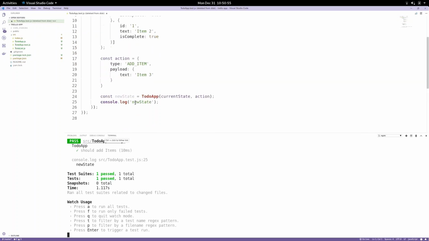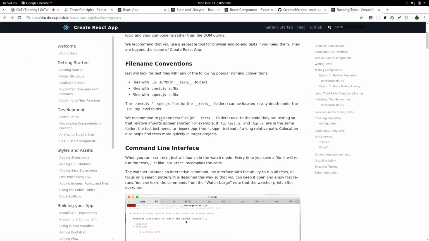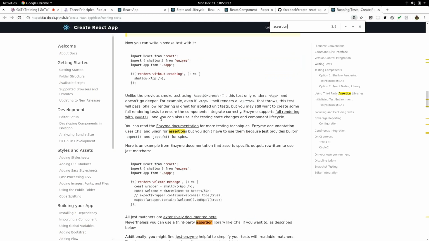Okay, it's passing. We didn't write any assertion, so definitely it'll pass. Right? So what assertion libraries are present here? Expect is present apparently.